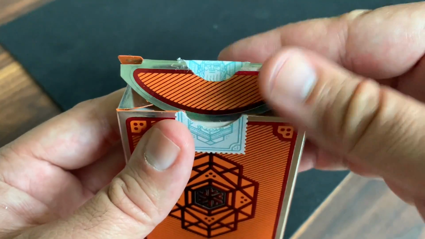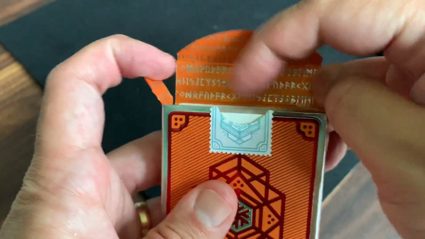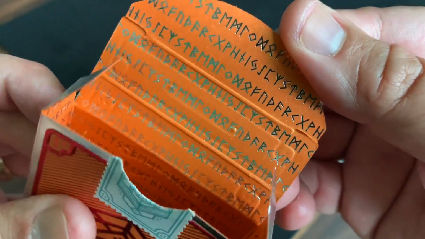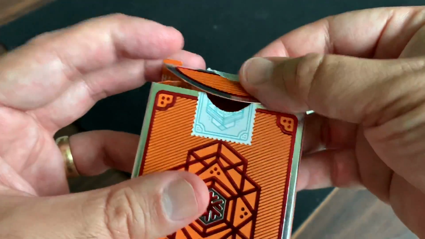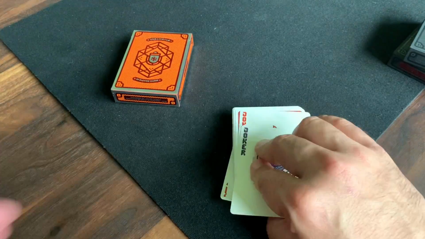Inner flap, just a little bit more of that orange, red, and silver design. And the interior you have printed in silver foil, just a bunch of different runes, and they're printed all the way down. Pretty cool on that orange tuck. So that is the tuck case. Not bad at all. But let's look at the cards.